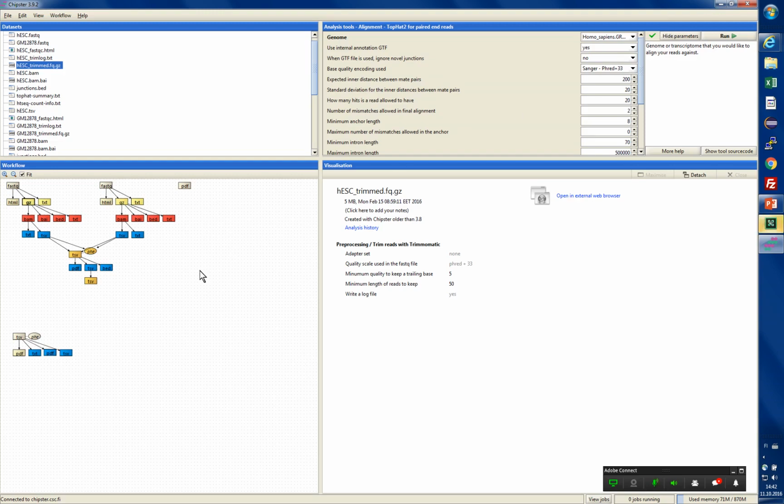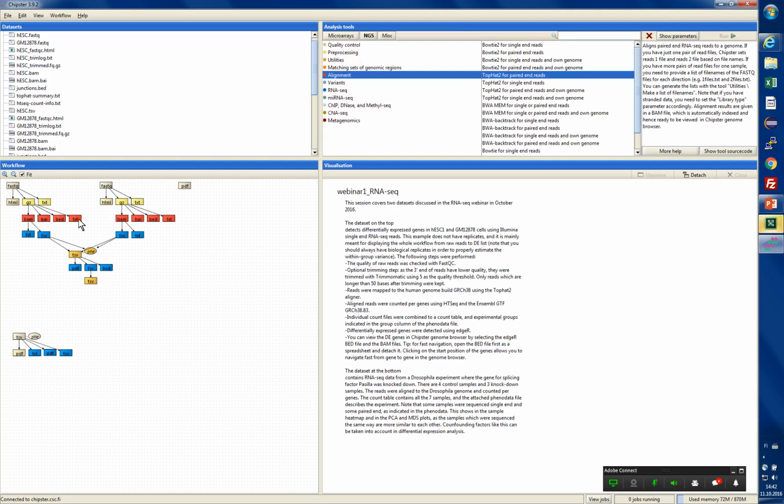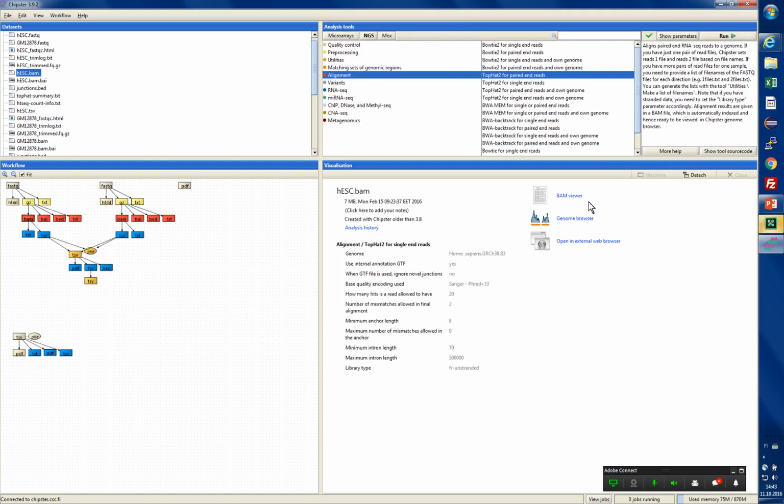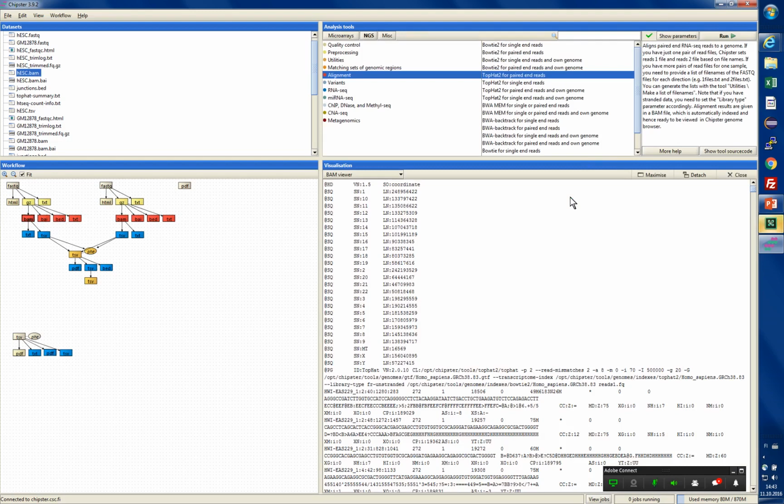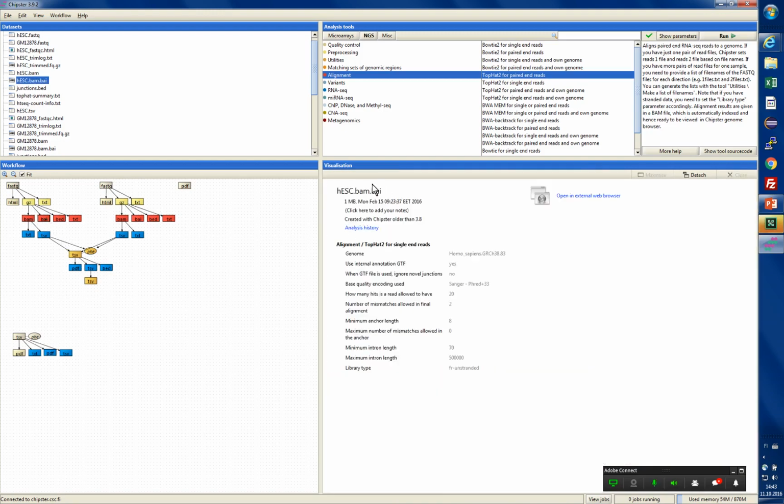All right, so when you have run TopHat, these red ones here are the result files from TopHat. There is the BAM file, like we discussed already, with the header and then the alignment lines for the reads. Then there is another one which has the extension BAI.